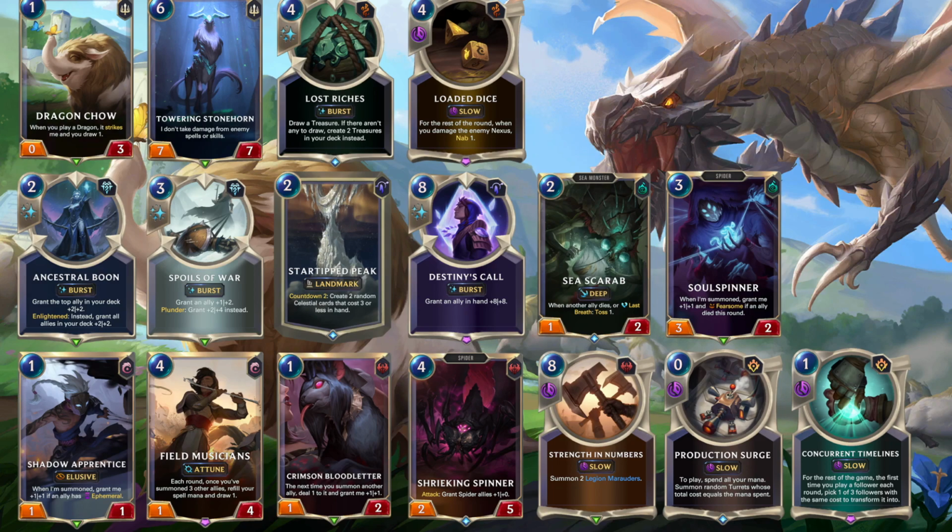Now, the next card, I also like this card. I'm not an aggro player, though, so I'm probably overrating this card. Shrieking Spinner. 4 mana, 2/5 Spider. Okay. Not terrible stats for the cost, but not great. Attack: Grant Spider allies +1/+0. This is a permanent buff, unless Riot made a mistake and meant to say grant Spider allies +1/+0 until the end of the round or something.